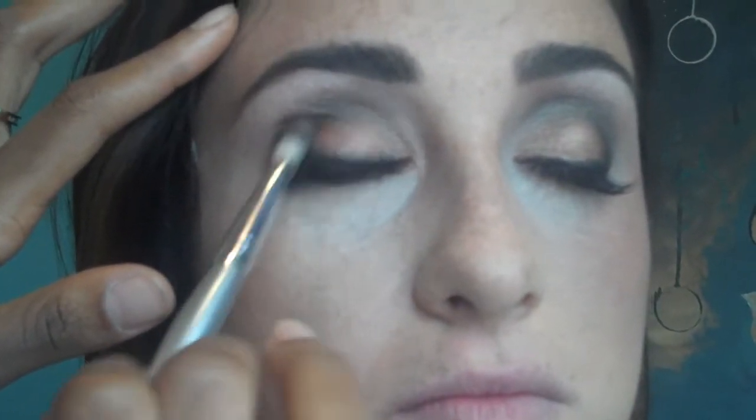Guys, also you're going to see me blend a whole lot because I think blending is key when you're mixing depth and creating depth with deeper shadows, just to keep everything soft, and you don't want any visible lines to give you more of a smolder and less of a harsh line. Now, lastly, I'm going to go in and clean up around the eye using butterscotch.